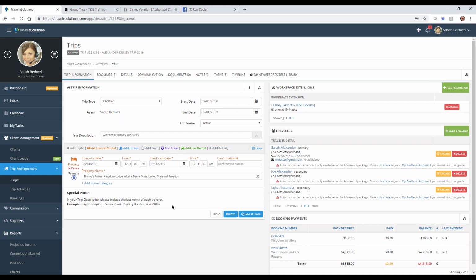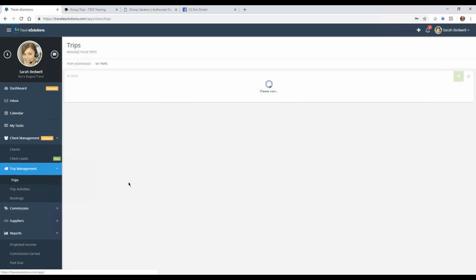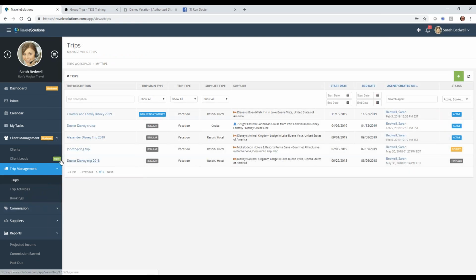Ron? Yes, ma'am. Okay. So let's say we book a trip, we put all the information in, and then a month after the client books, they decide to upgrade their park tickets, so the total amount of the trip changes. Do we just go to the update here that I see for the traveler detail? So I'm going to go here to the trip, and I'm going to pull this trip up.